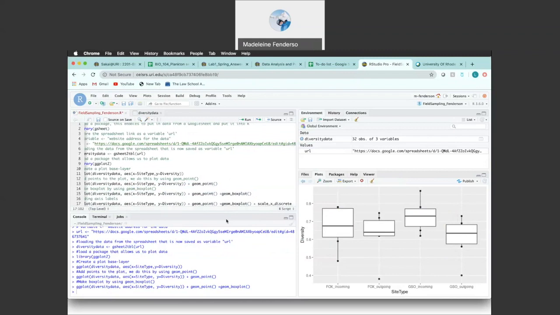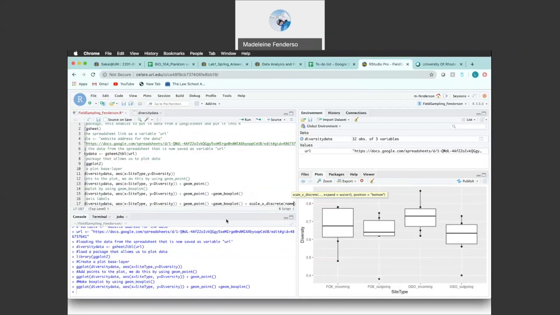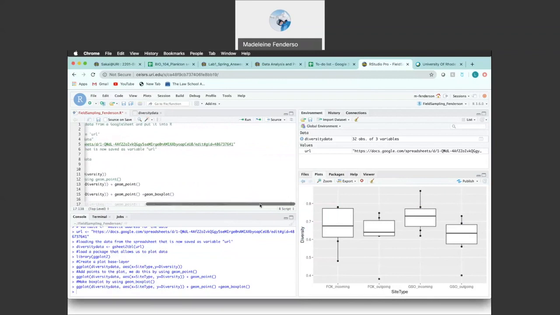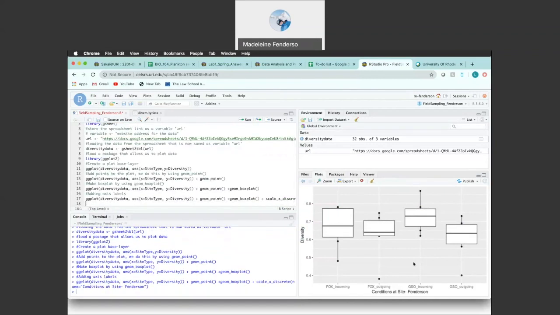We're going to do name equals, in parentheses, conditions at site. It's always important that when you are typing in your axes, you want your last name to be a part of the graph. That's how we know that you did your own work and didn't copy and paste someone else's code. So my last name is Fenderson. And that's your x-axis. We're going to hit run. And as you see here, if I move this up, you see this on the x-axis.